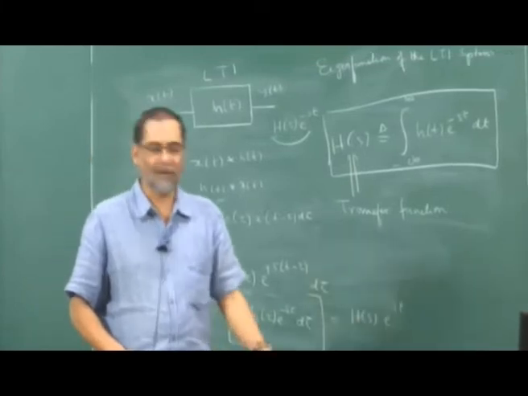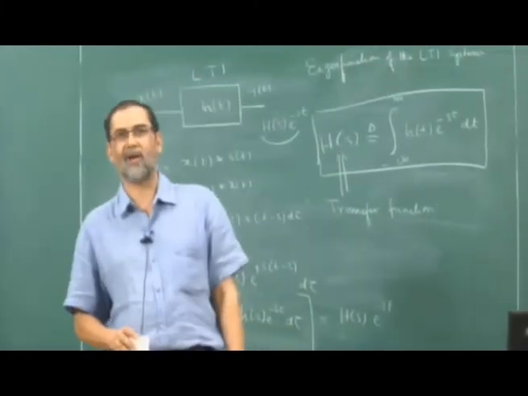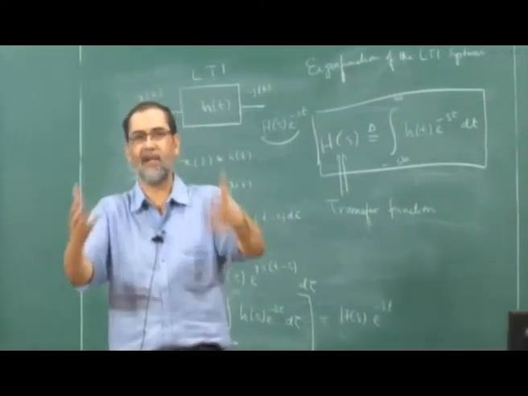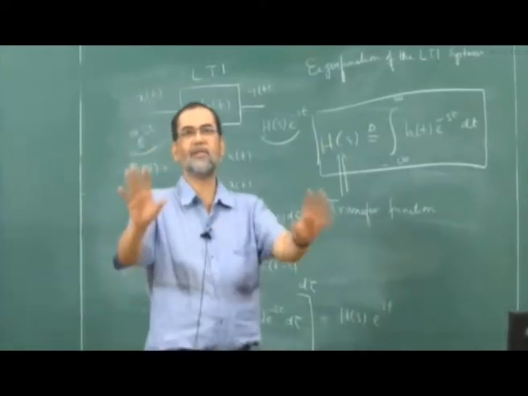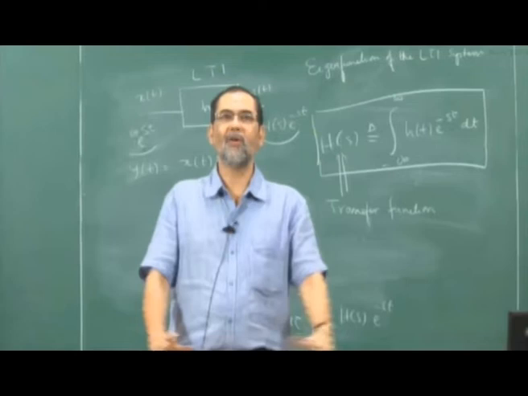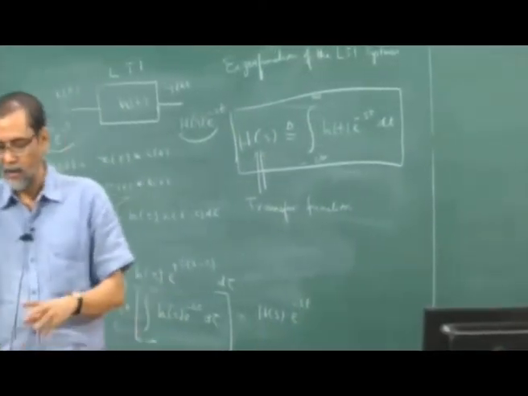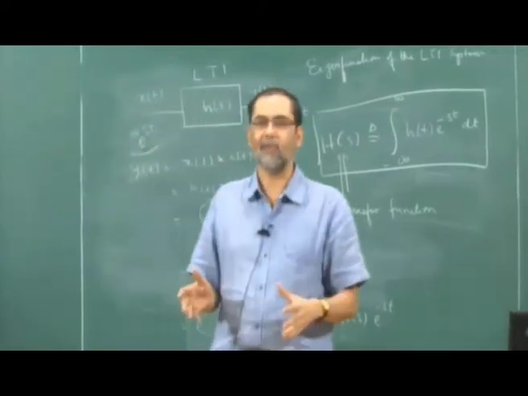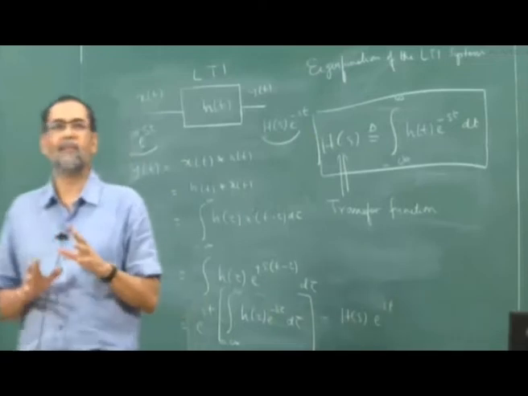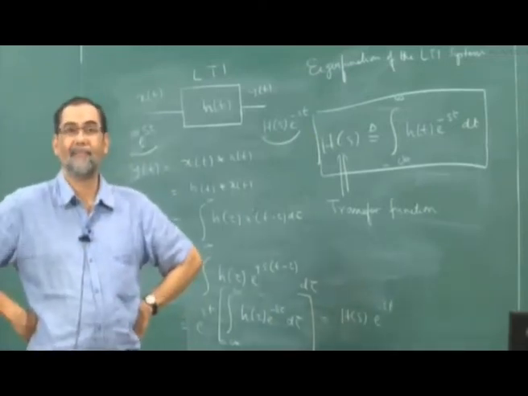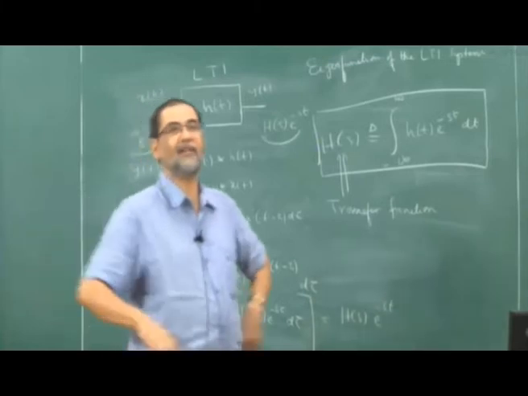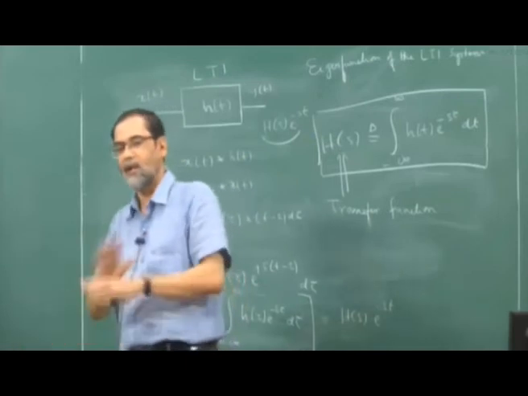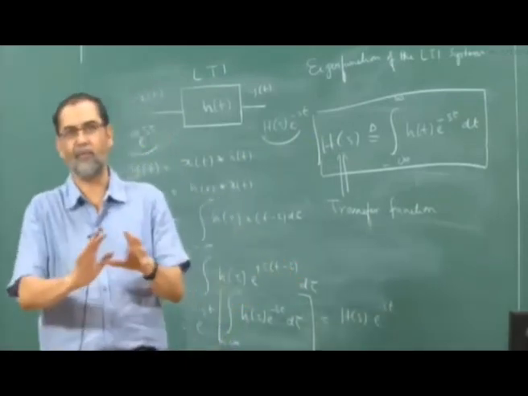For example, in electronics we have a thing called a mixer. I mix two frequencies and generate sum and difference frequencies. Because mixers change the frequency, they are not LTI systems. So the rule of thumb is extremely simple. If the input and output have the same frequency, there's a big chance that the system is LTI. If the frequencies are different, it is definitely not LTI. If the input frequency is 100 hertz and the output is 50 hertz, definitely not an LTI system. That you can be sure of.